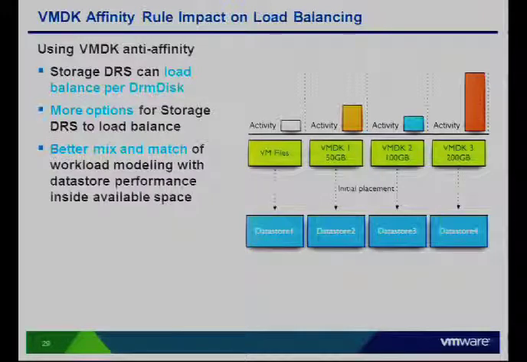Yeah, so in our previous session, we actually had a question. So how about snapshots of a VMDK? Is that a separate DRM disk? And the answer is no. When you have a snapshot, it's always included in the same DRM disk as the VMDK itself. So when Storage DRS decides to move a VMDK and it has a snapshot attached to it, it will move that snapshot with it, right?